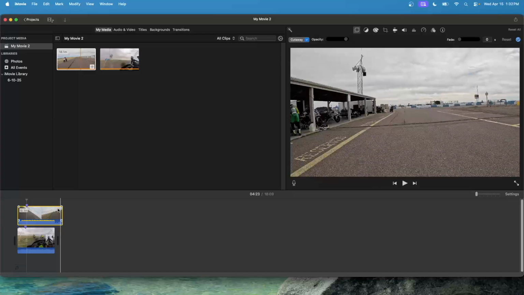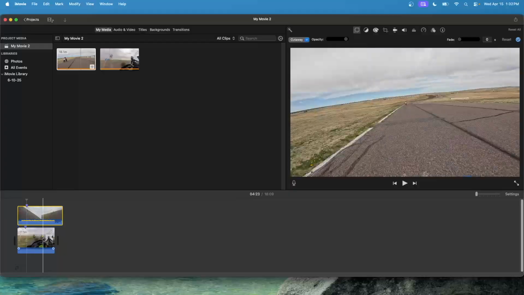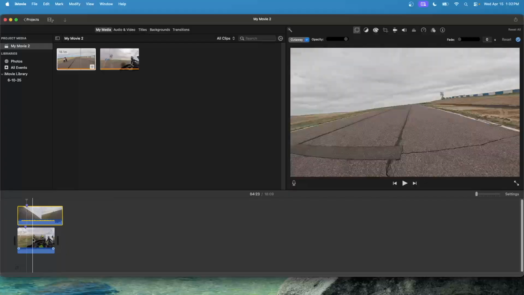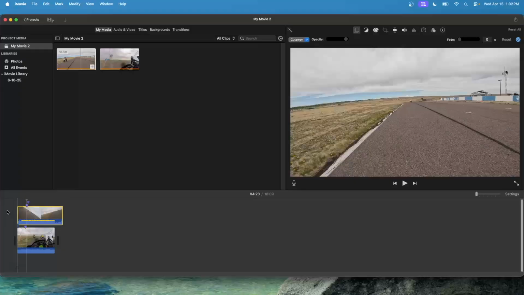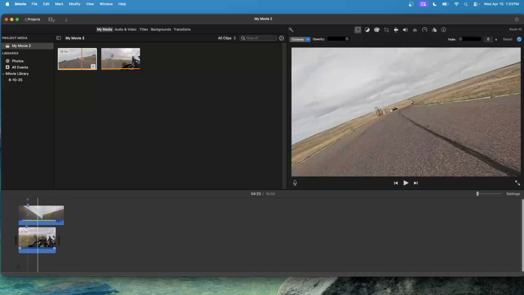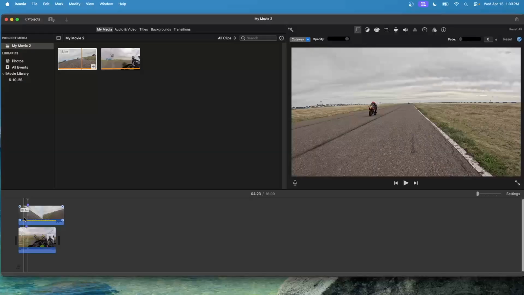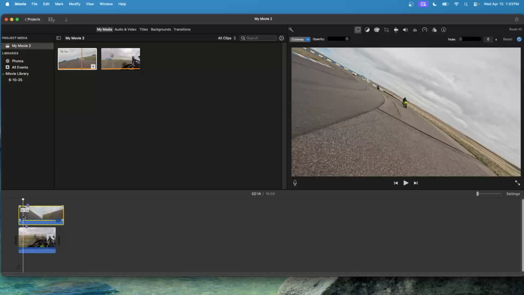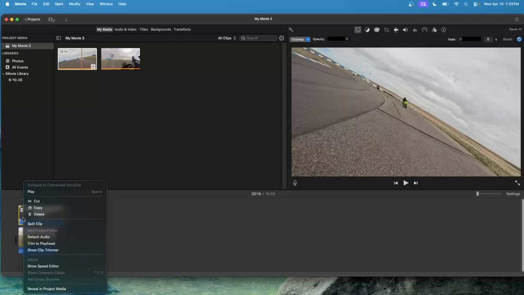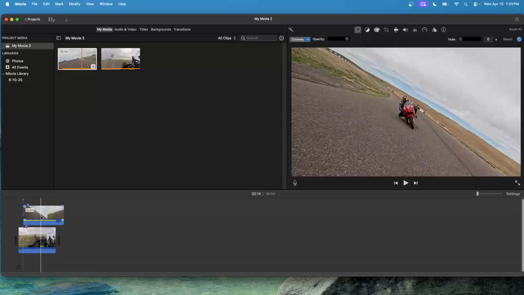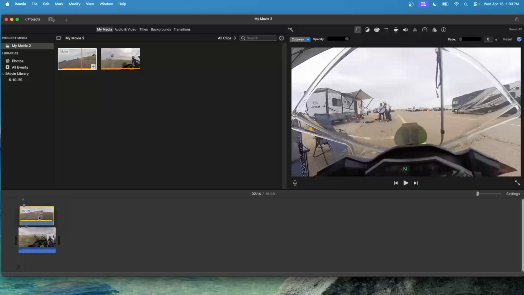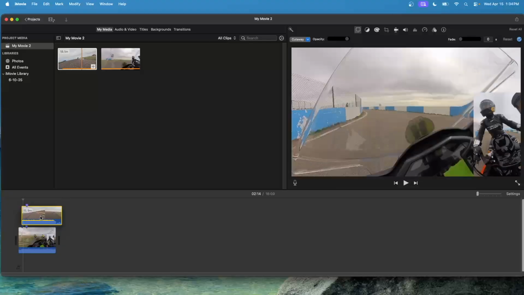Now, our GoPro video is on top of our base video, and we can't move the base video. And you'll notice our marker for the GoPro is out in front. And we can't push this back. It won't go back. This one won't go forward. So, real simple trick is we're just going to go ahead and trim off some of this video on the GoPro. So we're going to split the clip and then delete that front section. And now we can move this and get it more accurate, get them lined up.